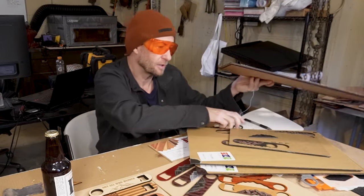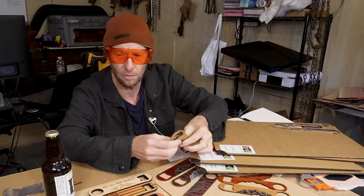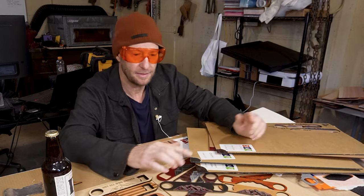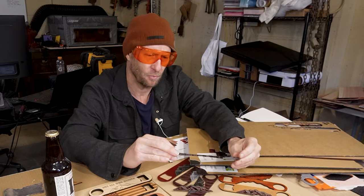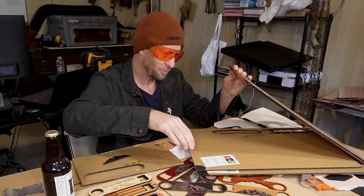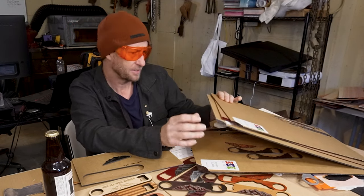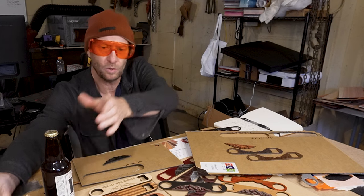A huge surprise is actually chrome. They have chrome, different tints of chrome, like copper and things like that. That is a real big surprise that I'm able to cut that — it has to be specially made for this, because there's no way you're normally going to cut something like chrome. I think they have one that's even called mirror. Cut just fine at 280, 100%, two passes. And this is the thicker one — these are all technically an eighth inch, but there is some variation. Still cut like butter. Can't believe it — 36 watt diode laser, but I think on a 20 watt you would not have too much trouble.